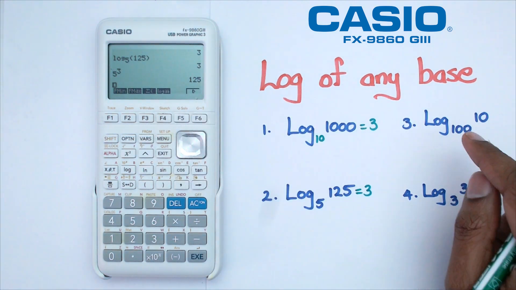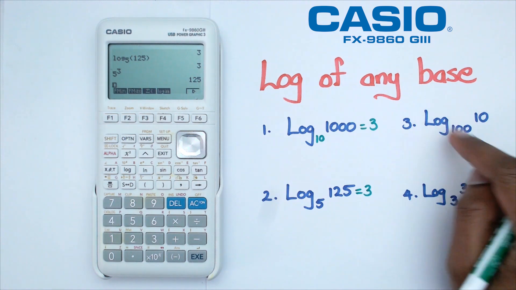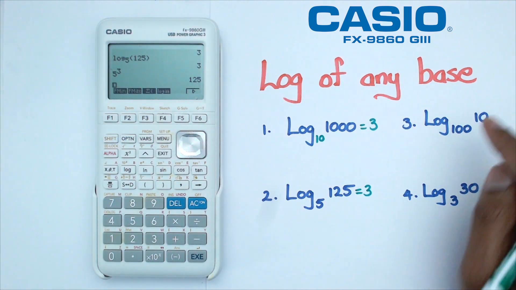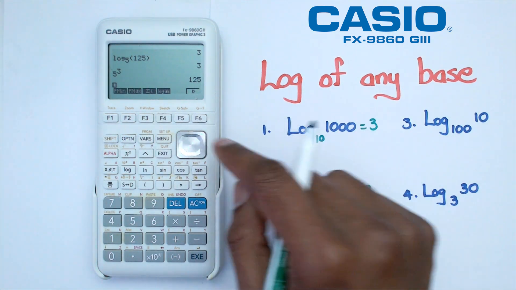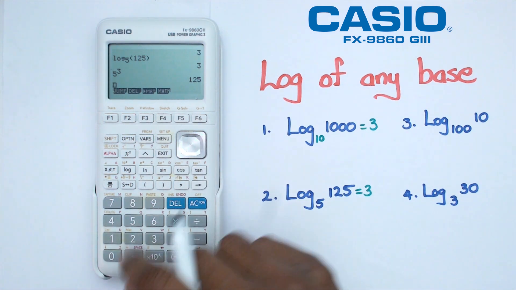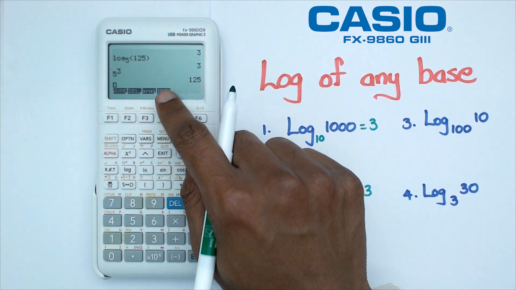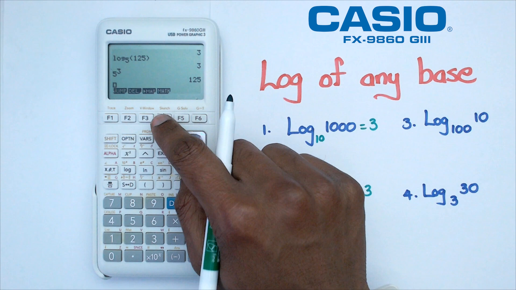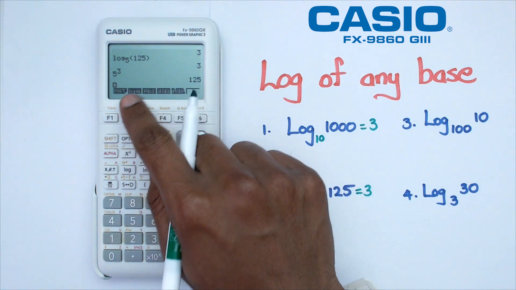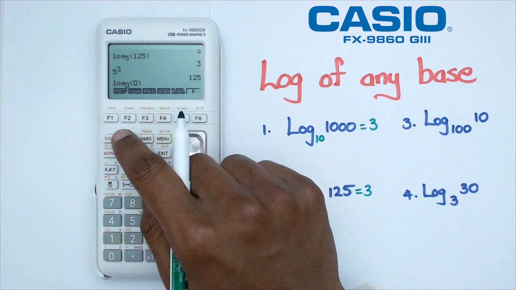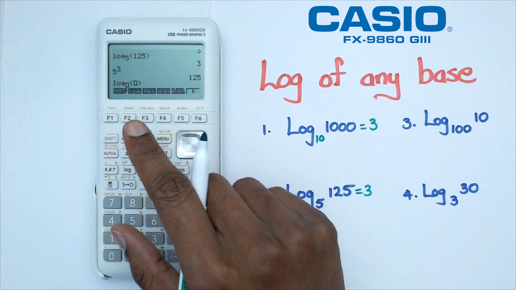Now let's look at question number three. We've got log base of 100, and that's equal to 1/2 of 10. Now another way you could get to that is by looking at the math button in the main menu, which is F4. If you click on it, you're going to see log AB, which is F2. So it's just a couple of different ways of getting to log AB.